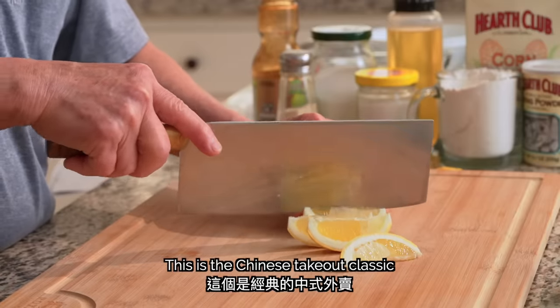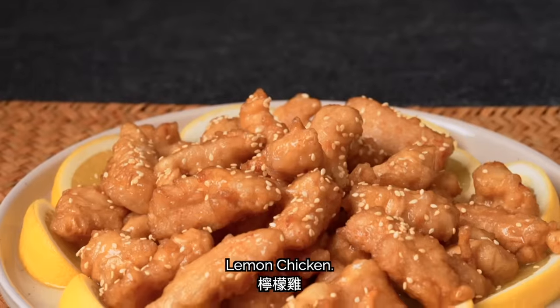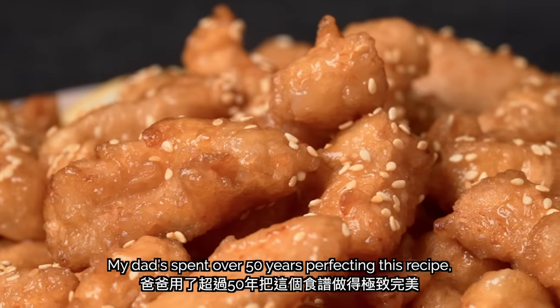This is the Chinese takeout classic my dad's made over 10,000 times. Ling mong gai. Lemon chicken.